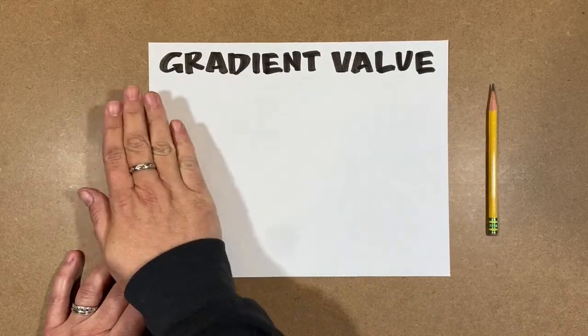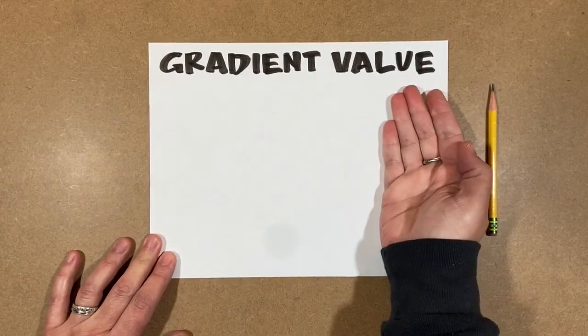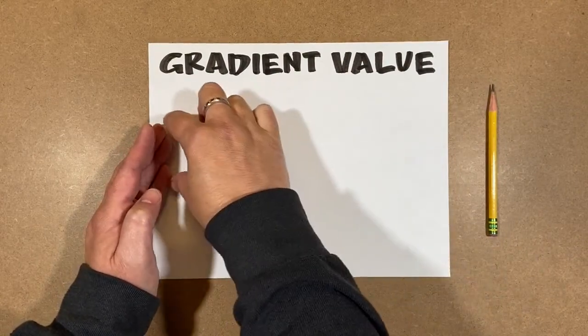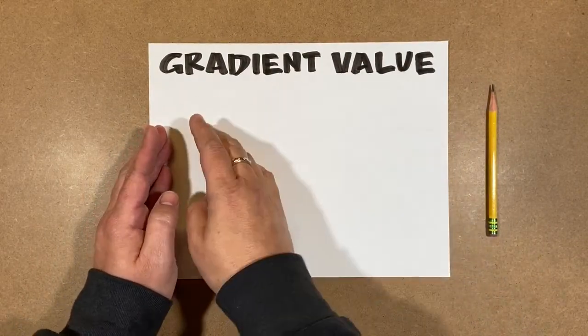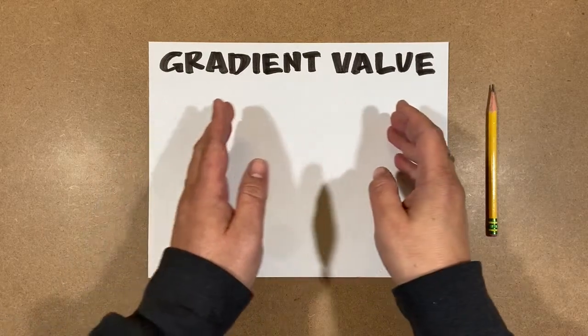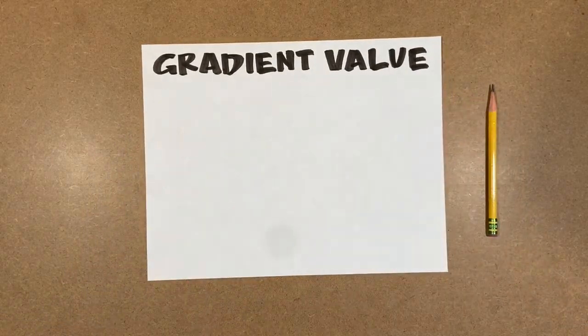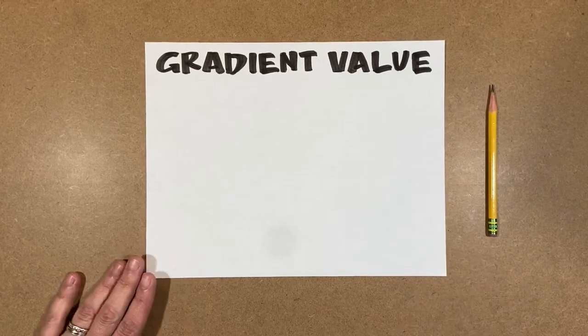So if we were to go from dark to white, so if black is over here, white is over here, we try to gradually mix in a little bit more white with our black, continuously until we get to white. We can do this in pencil, and that's what this lesson is all about.